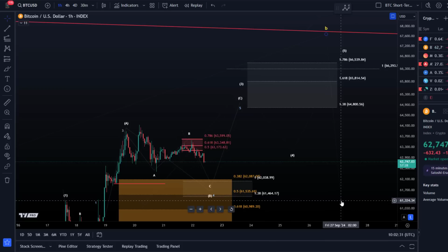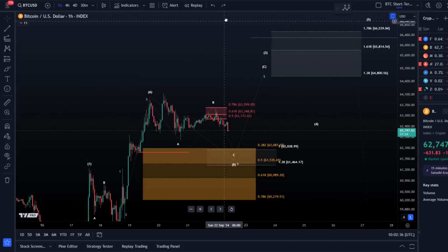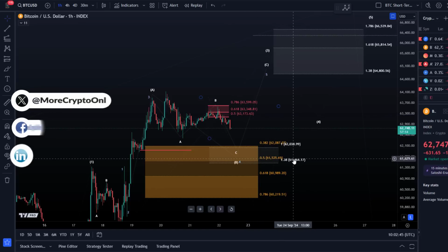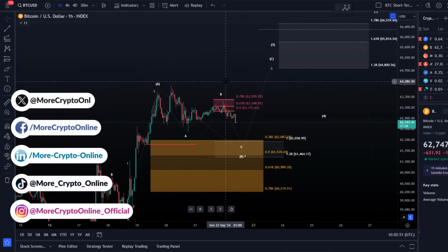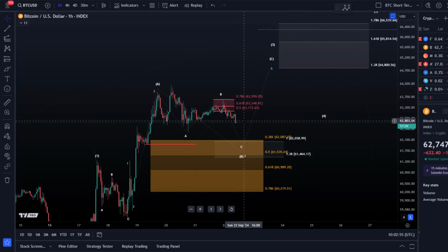So let's take a look at the Bitcoin chart. Bitcoin is currently following the proposed roadmap. I only want to focus on the smaller time frame because yesterday we covered the weekly and also daily chart really at length. Maybe later today towards the weekly candle close, we can cover the daily again if anything has changed, and also to give everybody a better perspective of the next movements. But overall, at the moment, the action plays out here on the smaller time frame.